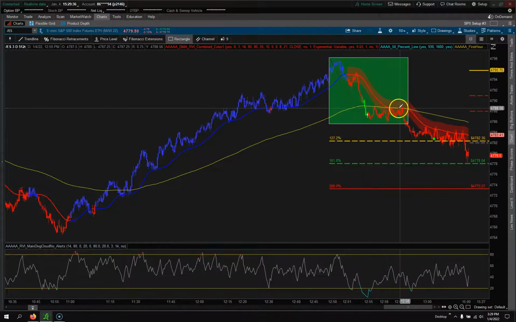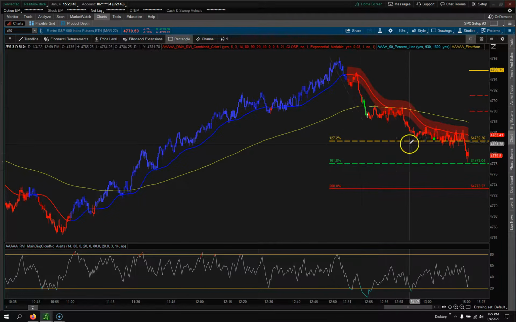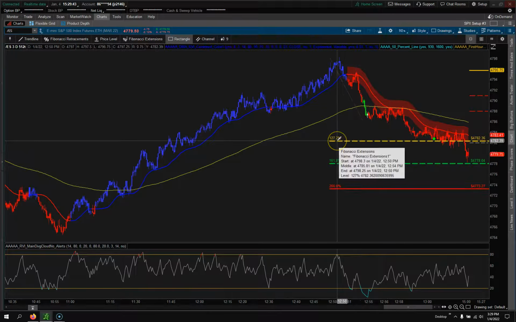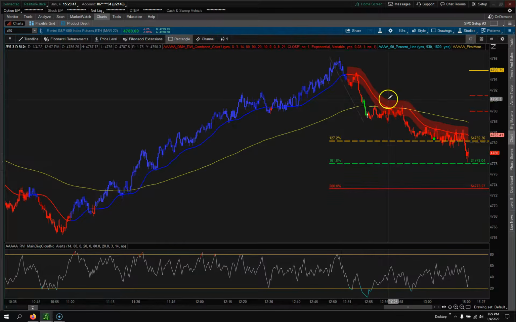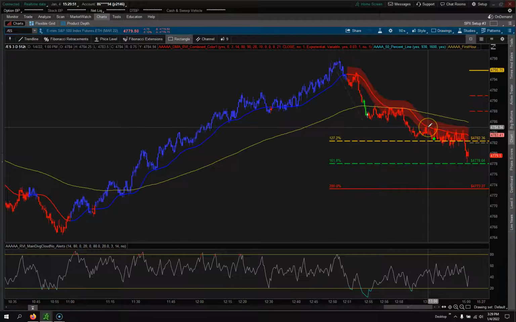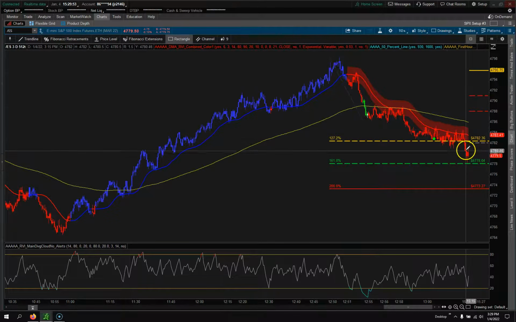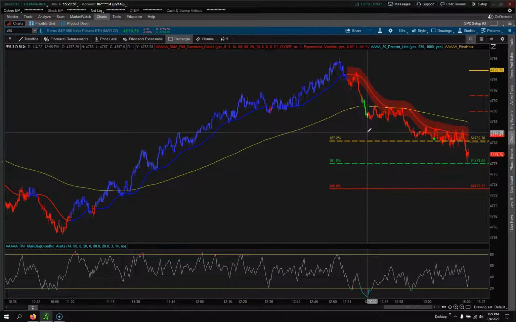Here's our flagpole, the flag, and then we break down, draw our Fibonacci extension, and you know I use the 127, 1618, and the 200. And look at this. As we break down, the buyers step in, get a bounce. Fail here, right to the 1618. So those are a couple different ways you could trade using this chart.